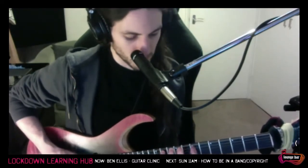So these shapes, basically, if I forget the right hand for a second, what I'm doing with my left hand is actually playing a broken, not just in linear order, like root, third, fifth, seventh kind of thing, but I'm playing some different 7th chord arpeggios, basically. This first shape, if I think just about my left hand, I'm playing an E major 7. So I've got E here, I've got my major third, I've got the major 7, back to the root again. Here's my 5th, and then I have the 7th again on top, so I'm going root, major 3rd, major 7, root, 5th, and the 7th again.